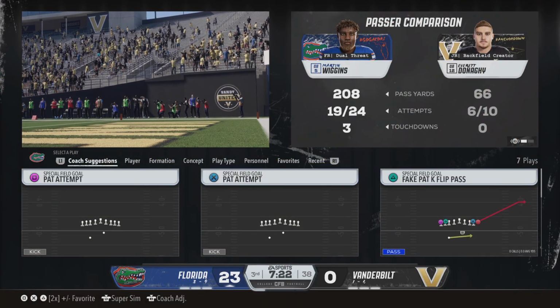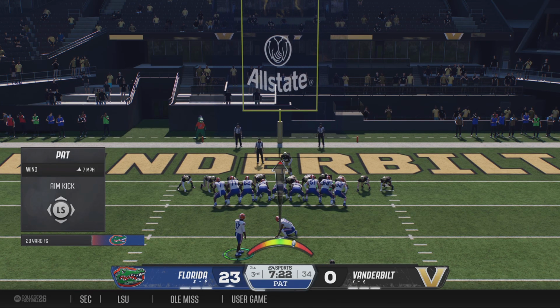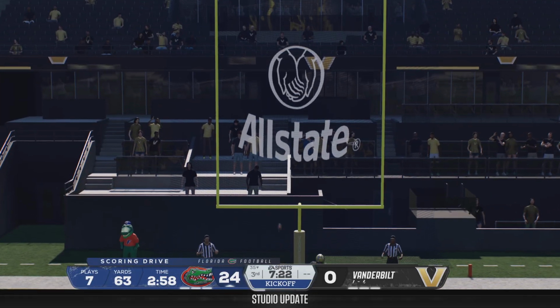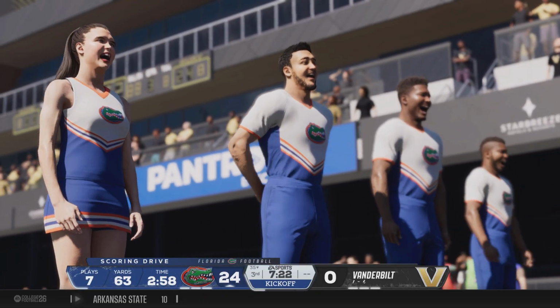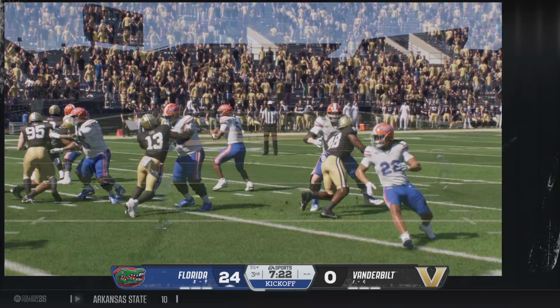And this QB's starting to do some work, man. The big explosive play in the passing game. You get inside the 10, you're thinking run. Everybody thinking run. You back it up with another pass, another great throw, and quickly this offense gets right to the end zone. Let's go to the studio now and check in with Kevin Connors.